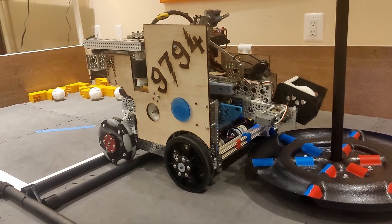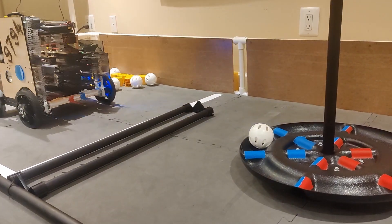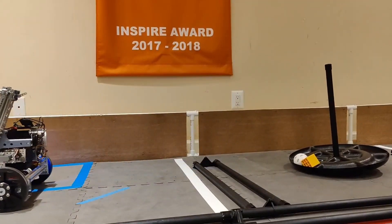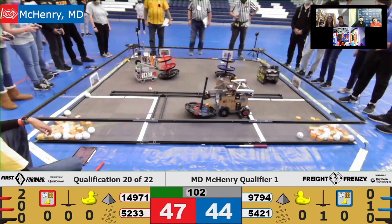This automated enhancement uses the y-axis of our IMU, and with the press of a single button, it gets our drivetrain and lift into the scoring position. The drivetrain automatically moves backwards, slows down once it starts traversing the barrier, and stops once it's in the scoring position. The lift extends out automatically, and retracts once the driver deposits a piece of freight.